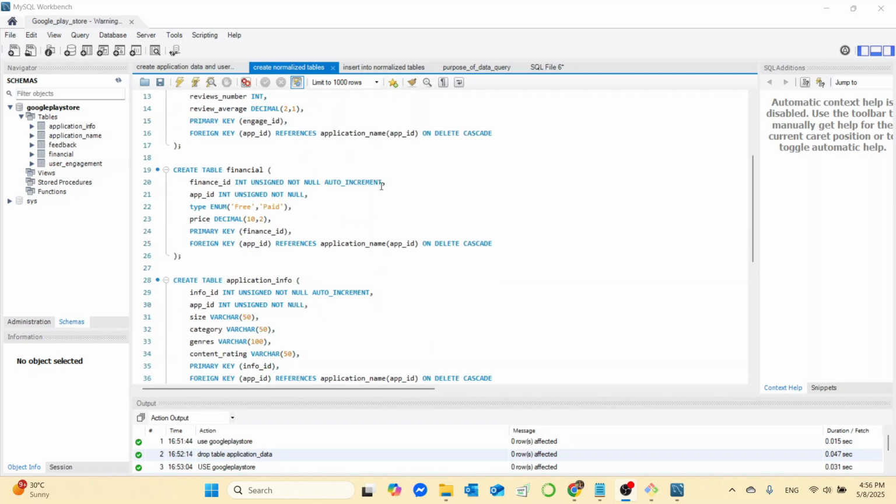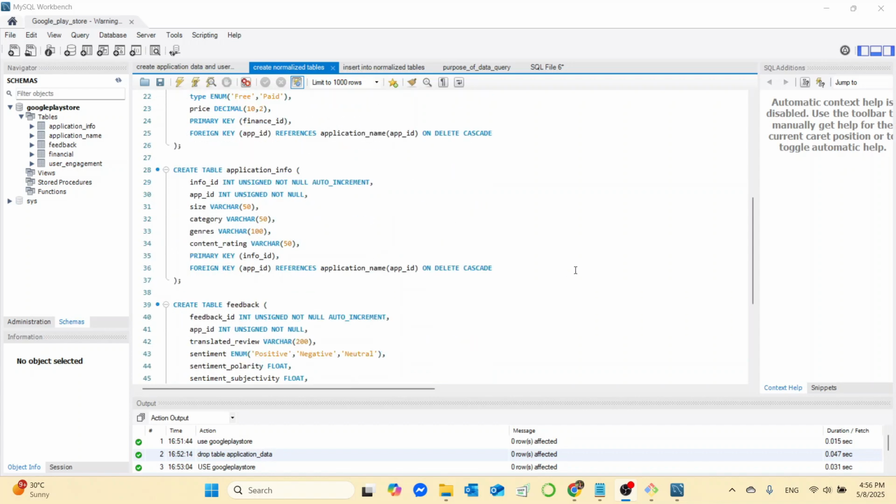For the financial table, we have financial ID, app ID, type, price, and the primary key here is finance ID, and the foreign key is app ID, same as the table before, that we referenced from the application's name table, on delete cascade.